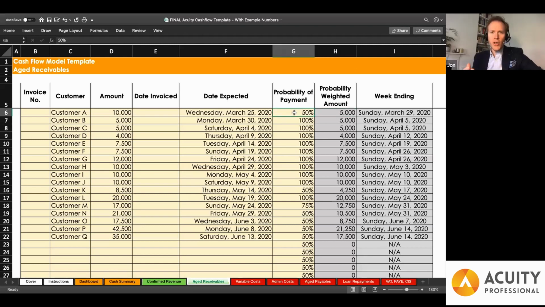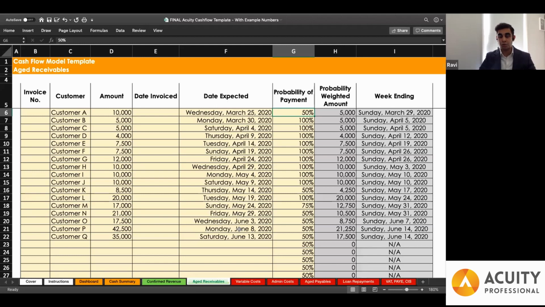Great. So it's a good way of making sure your cash flow is conservative, or conservatively bringing in the risk of not receiving an invoice. Exactly, because I think normally in normal times, and these are anything but, one of the key things we tend to do with the cash flow forecast is underestimate revenue and overestimate cost. And given what the economy is currently going through, I think running through that exercise with regard to revenue and being really clear and even underestimating it is really important. Great. Perfect. So that covers the money in section of the cash flow.